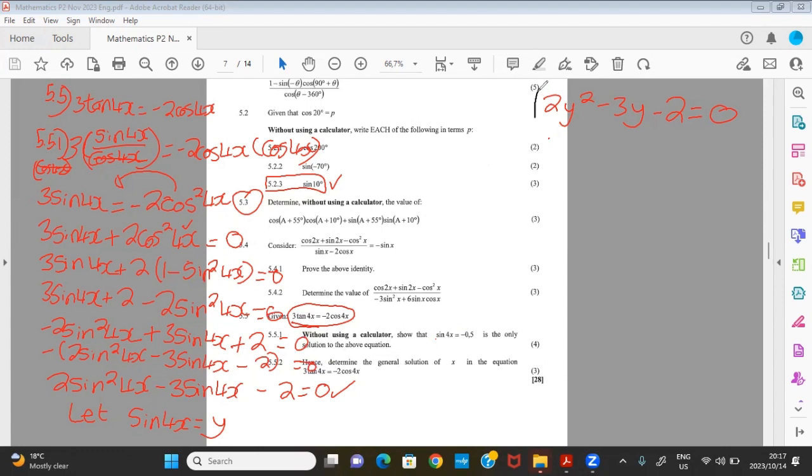I'm gonna take the factors of my coefficient of the y squared, then I got the factors of my constant term or the last term. So those factors, it's just 1 and 2. Yeah? Then I'm gonna rewrite it from backwards, 2 and 1. Then I draw a line to divide.